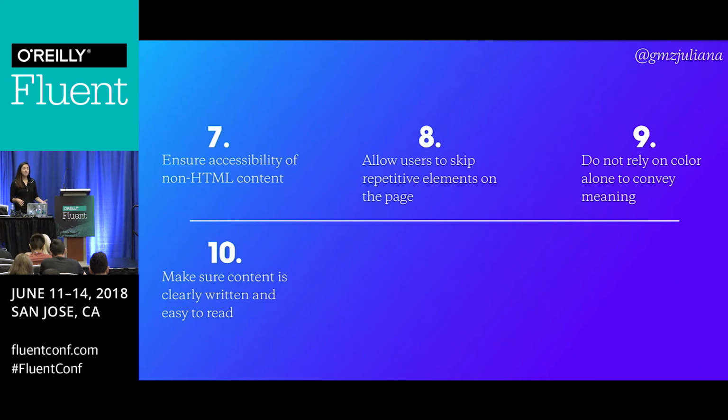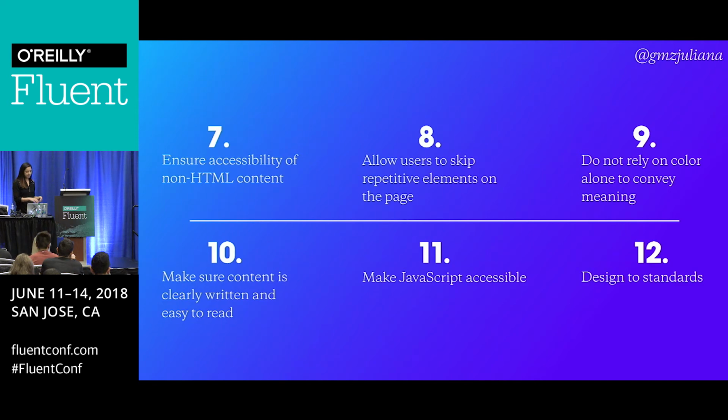So use clear fonts, make sure your copywriting team is using language that's easy to understand. And again, use headers, structured lists, things like that that help users identify the order or the meaning of things on a page. Eleven is to make JavaScript accessible. So if you have any events that are dependent on devices, try to make them as device independent as you can, or keyboard as a backup.